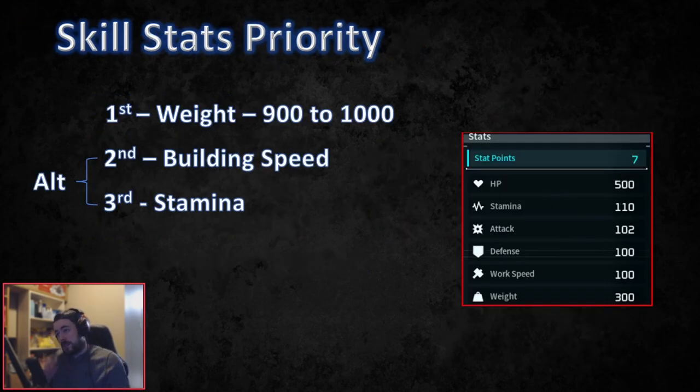So, skills and stats priority. I didn't take my own advice on the account that I made, but I've noticed that for the first couple of ranks you get, I would suggest putting all of it into weight. The main problem is when you're building a base early on, you're not looking to hunt any of the high-level pals. What you're looking for is to build a strong foundation for your base. And if you don't, you're going to struggle capturing the higher-level pals.